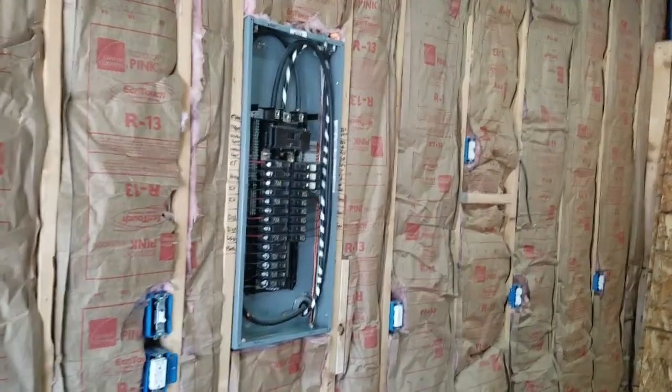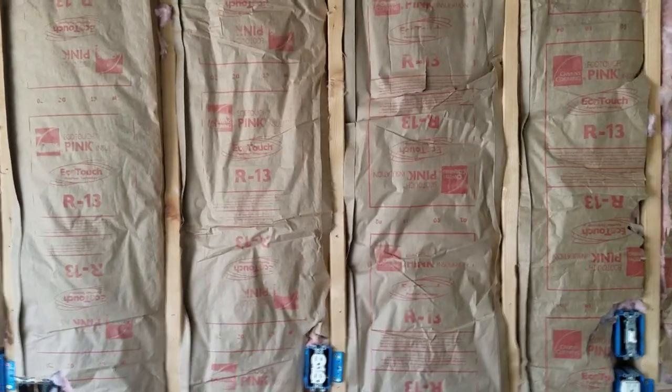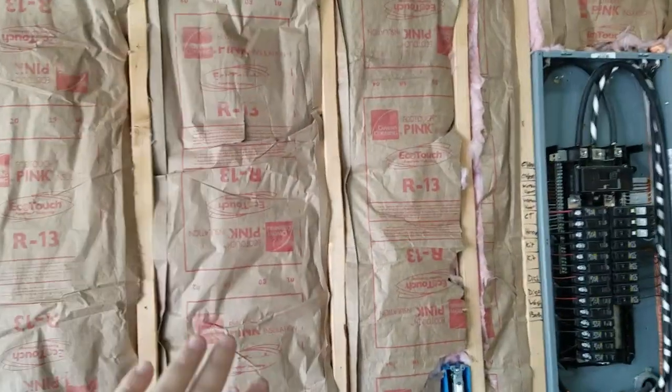So a little bit of a challenge here with the way this box is put with these studs here and how the wall ends over here. I have 16 inch on center, but I don't have 8 feet clear stud to stud. I have a couple of bays where I can get 4 foot in, but then I'd still have to cut. So I'm going to have to cut some of these panels so they land on studs as we work our way across. Let's get started on the top row.